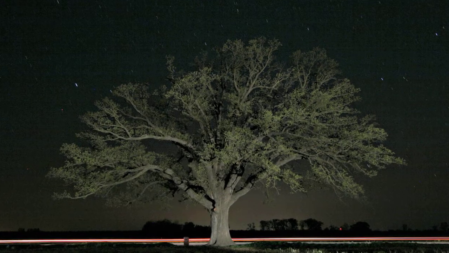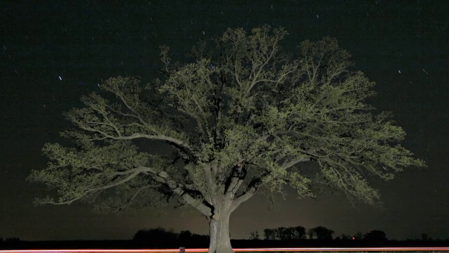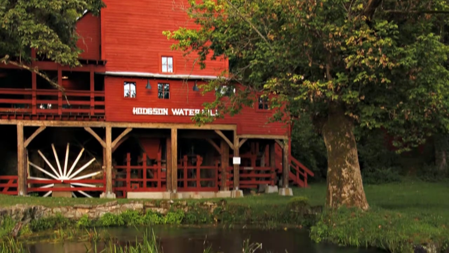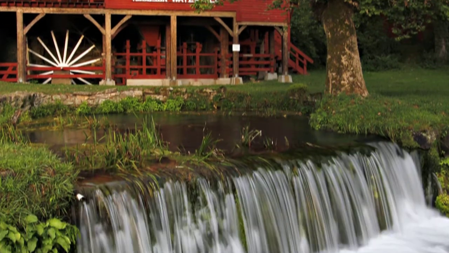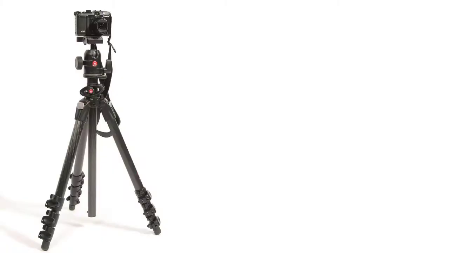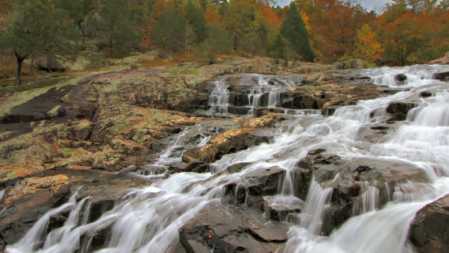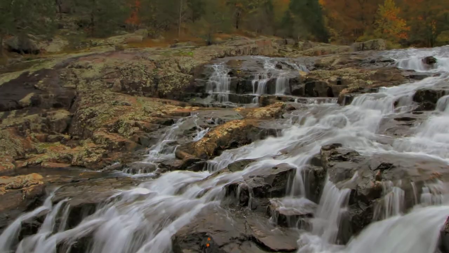On the contrary, sometimes you need the shutter to remain open longer to expose an image. For instance, you often see nature images of creeks or rivers where the water is blurred and it gives it a softer effect. To get this effect, first place your camera on a tripod. Then slow your shutter speed to 1/5 of a second or slower. This prolongs the time the image is exposed, capturing all the light and motion in the scene.